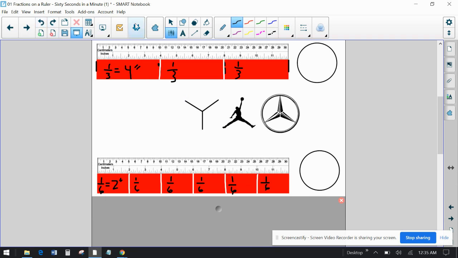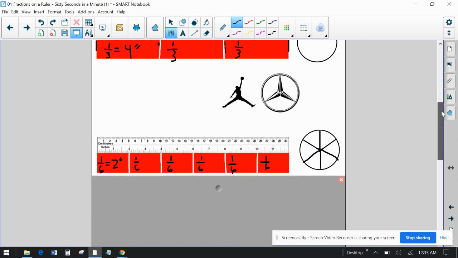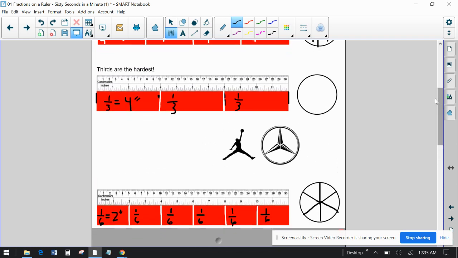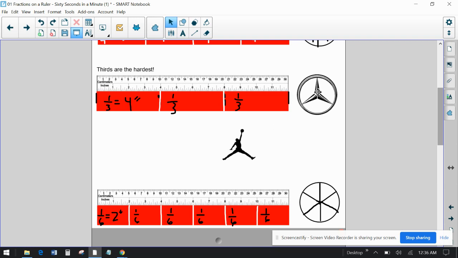And in order to partition a circle, we take our Y. The arms are wide enough. And then you're going to cut, just like we cut the thirds in half, we're going to cut these thirds in half. So this is going to go straight through. Each third got sliced in half, and now we have our 6 equal parts. And this was a representative of 3 equal parts. So that's partitioning.